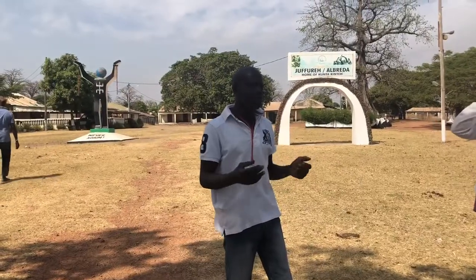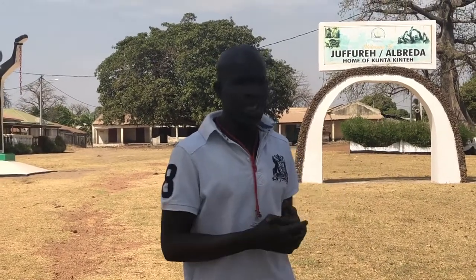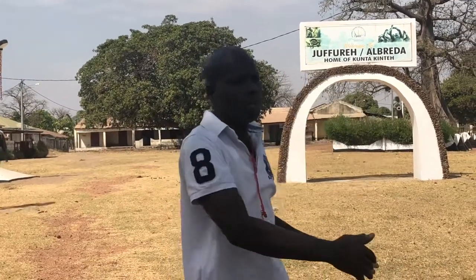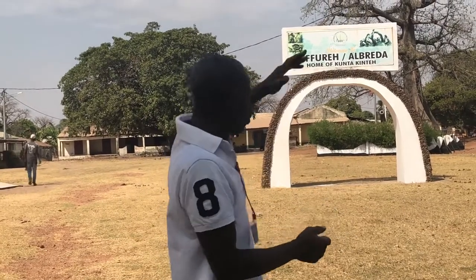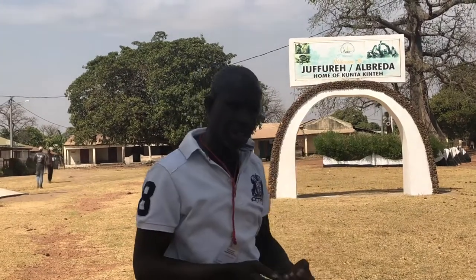During the days of the Atlantic slave trade, the northern bank of the River Gambia was the most affected part because, according to the history, people were not living on the southern bank. People were settling on this northern bank and also on the upper river, places like Georgetown. So this is why slaves used to be collected from Georgetown, from this village, and also from the inland, about 2-3 miles away from this village. This is why it used to be the most affected part.